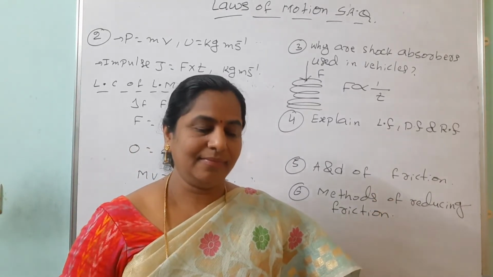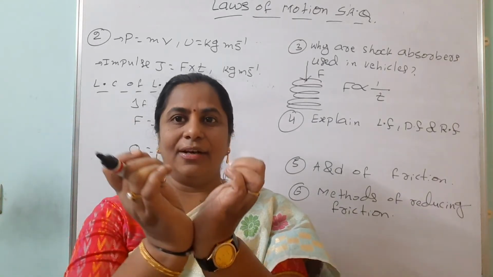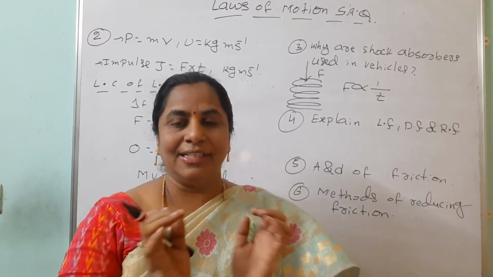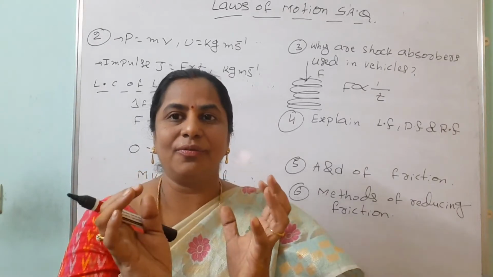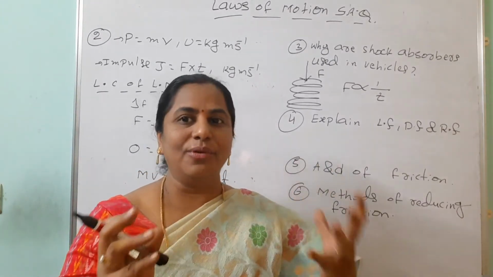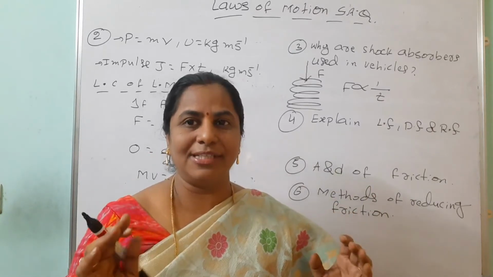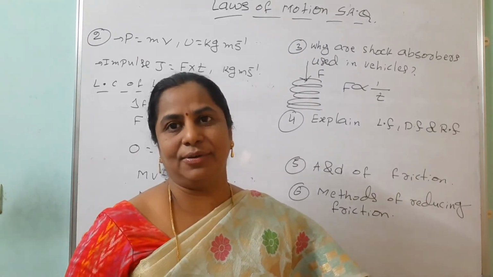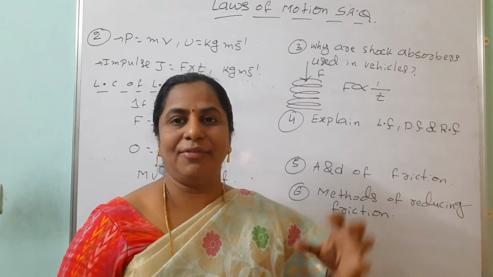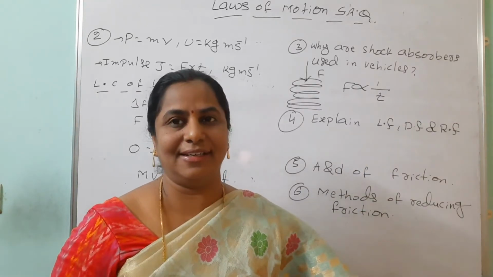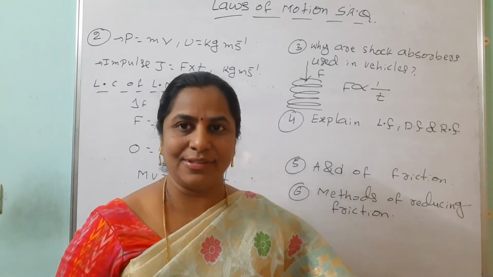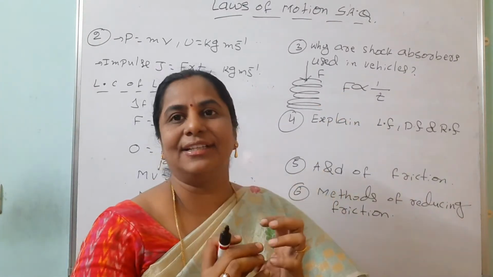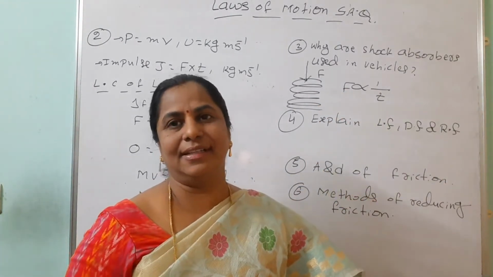Not only this, while catching a ball, we always lower our hands towards ourselves. Why? We should increase the time, then we won't get hurt. Suppose our hands are held rigid towards the ball, then time is less, more hurt, more force is acting. So remember that whenever we increase the time, the force reduces. When we fall on sand or on a cement road, where do we get more hurt? On the cement road. When we fall on sand, we go down slowly, time increases. When the time increases, you can reduce the force, not only in shock absorbers, not only in catching the ball, but in many applications based on impulse.